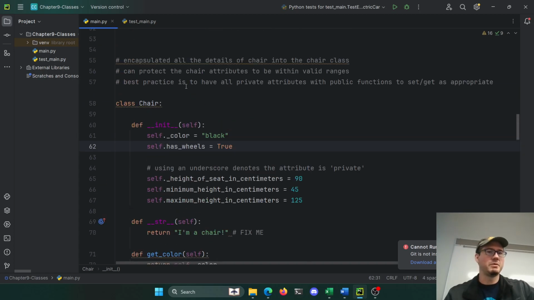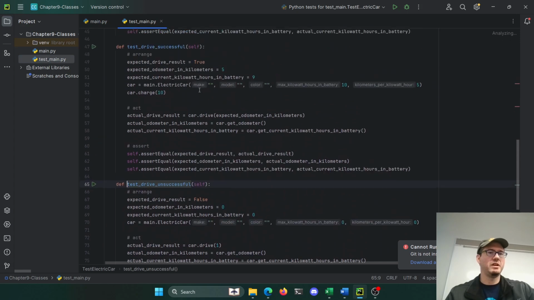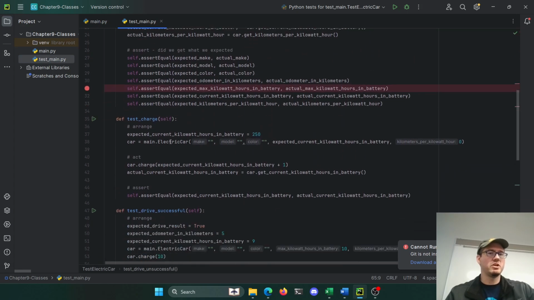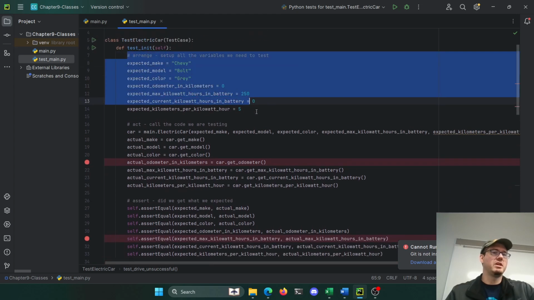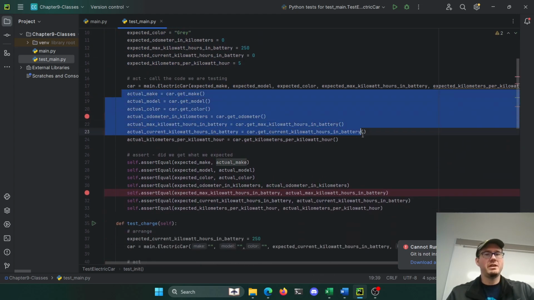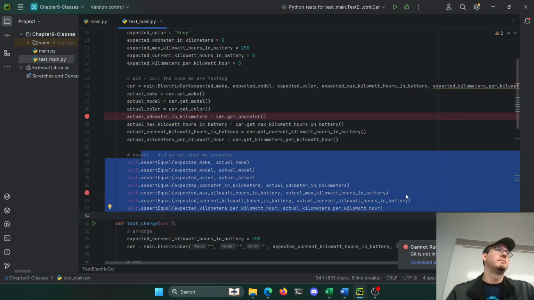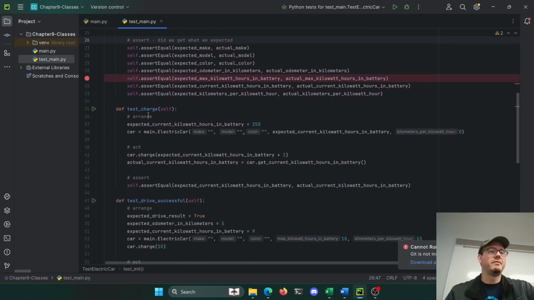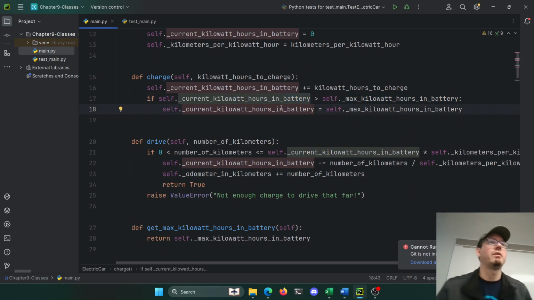So we did some testing here with the chair class and the electric car class. We had our tests. We said, let's make sure that when I charge my car, these things happen. This one is kind of big and ugly. The testing in the init checks that all of the values that I expect to get back out are actually there in that instance of electric car. These are kind of dull. But our functions that do something, like charge, should make sure that it stops at the max. Because we wrote that code to say, when you charge the car, don't go above the max. If you went over max, stop at max. So that was how we were testing it.